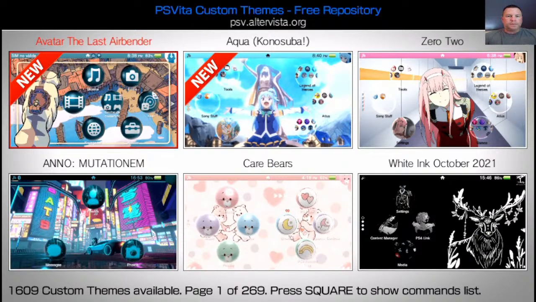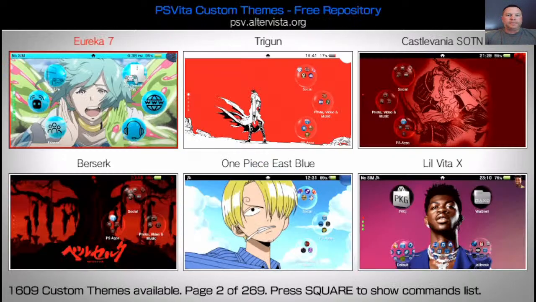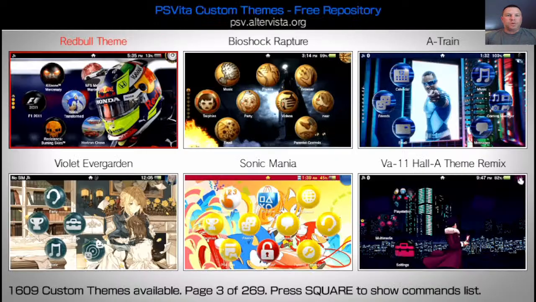So in order to go to the next page, you'll see down at the bottom he has 269 pages. Now as of the other night, he only had 268 pages. So obviously there are more things getting added into this daily. So a lot of anime on here, but there's a lot of other cool things as well. So you'll hit R1 on your PS Vita to scroll to the next page, and you'll see down at the bottom I'm on page 2 of 269. So let's just go on.